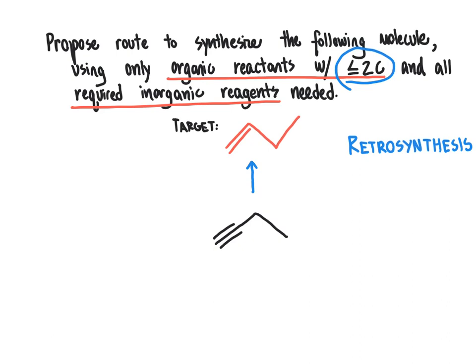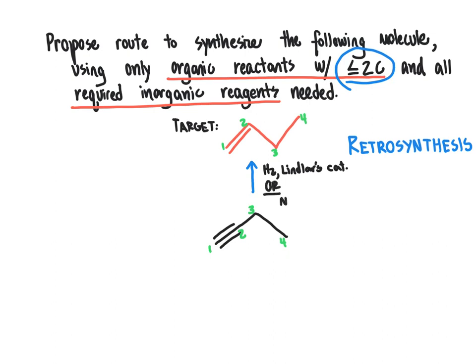So we could think about this, and if we start with looking one step backward from the final product, a 4-carbon alkyne, to convert that into a 4-carbon alkene, we know a couple of routes to do that. One is that we could use H2 with Lindlar's catalyst. That was that stereoselective syn addition to give us an alkene product out of an alkyne starting material. That would be perfectly acceptable here.